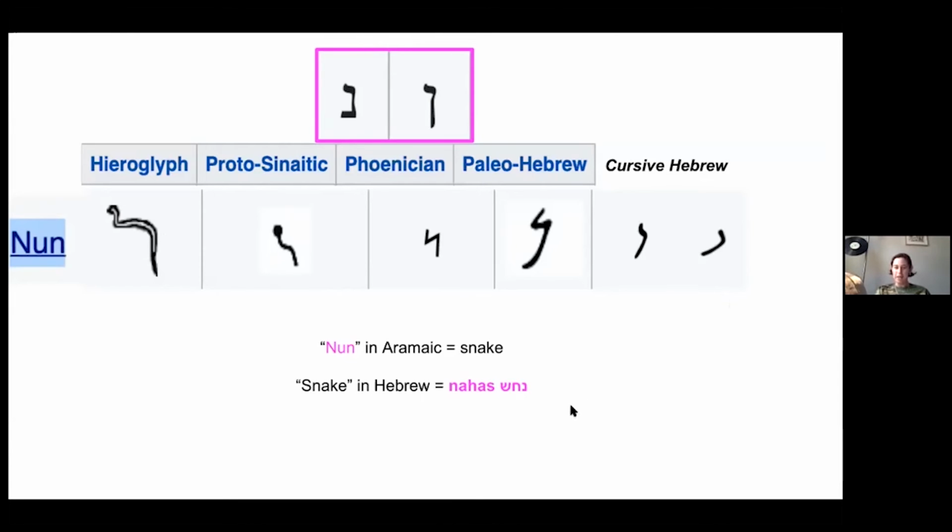I see. So nun in Aramaic meant snake. And even the Hebrew word for snake starts with a nun, nachash. So it makes sense. I got it. I like that one too. It's really cute. It's like a little snake. I know that in Arabic, noon means like a big fish, but it's related because actually noon in Aramaic meant like snake or eel. Oh, okay. Yeah. Their taxonomy back then wasn't great.